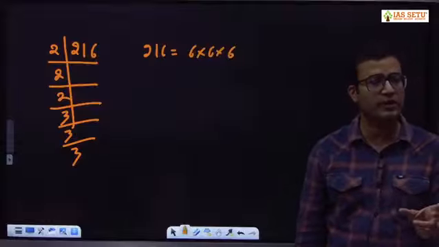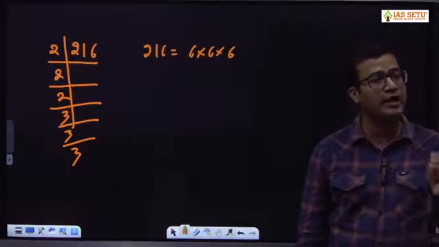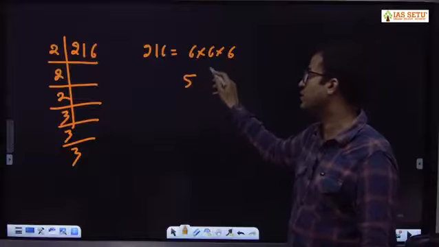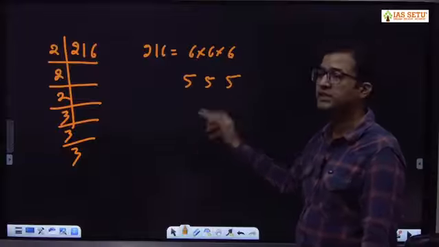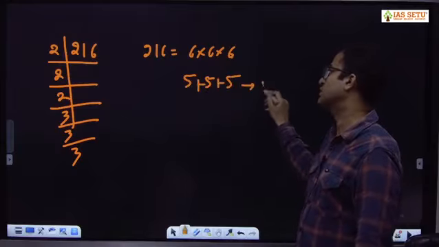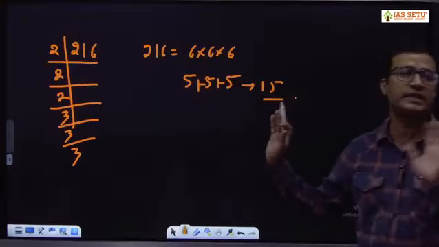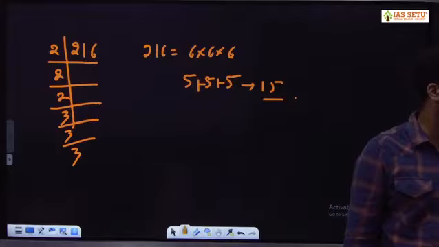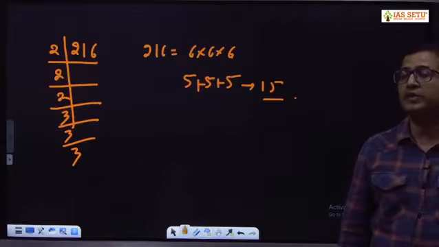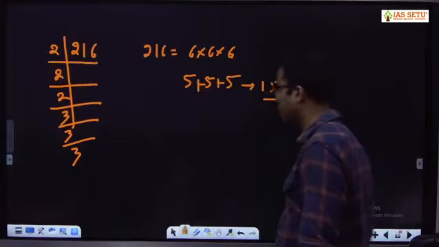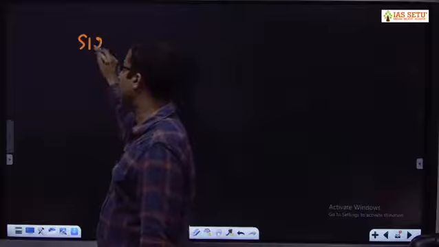When the number is a perfect cube, taking n into n into n itself will help you. So 6 pieces require 5 cuts, 6 pieces require 5 cuts, 6 pieces require 5 cuts. So your answer is 15. Here you don't have to do factorization and clubbing. If your number of pieces is already a perfect cube, n into n into n will help you get your answer.